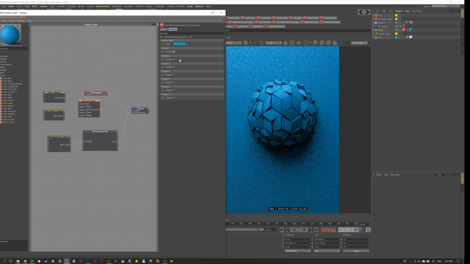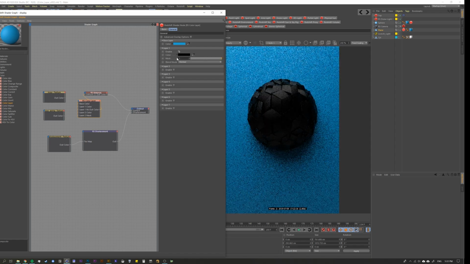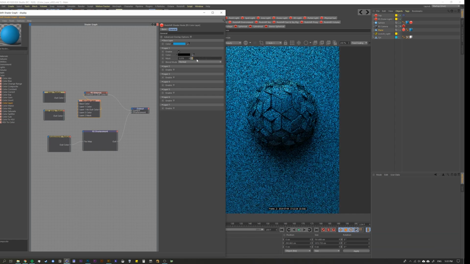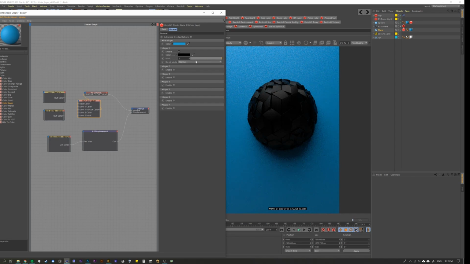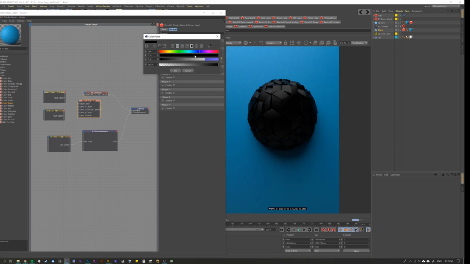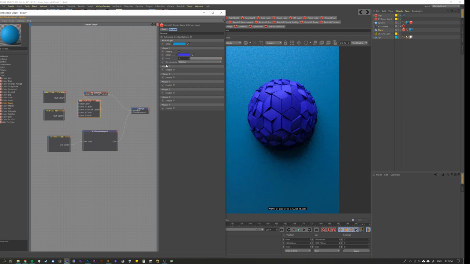But sometimes you do want to check your base layer. So let's just check it. It's cool. We'll re-enable it, and you'll see that we have very similar options, but we have a couple more. We have a mask and we have blending modes. So mask is essentially opacity. That's really what you can think of it as. It's just the strength of how powerful this layer is. Color is color. So once again, you can do any color you want, but you can also pipe in an image, right? Or really anything with a color value, which I'll show you in just a few minutes. And then our blending modes, which we'll cover in just a second.